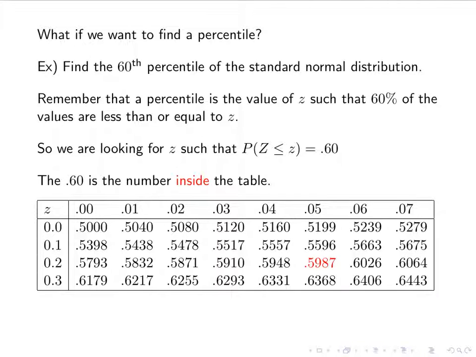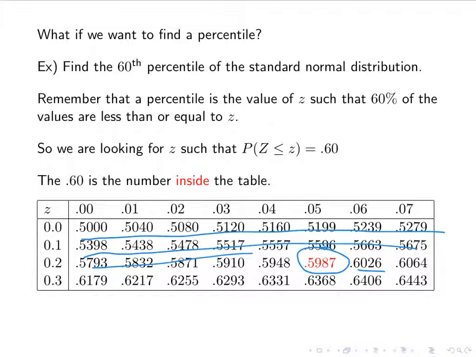And they're always going to be going in a certain type of order. So if you look at the first column, these numbers are getting larger. They're always going to get larger as you go from left to right if you're looking at the positive one. And you want to find the number that's closest to 0.6. You might not have exactly 0.6, but you're just going to look for whichever one is closest. And that is the one that I have in red here, 0.5987. The next one is 0.6026, but the one that's in red is closer to 0.6.